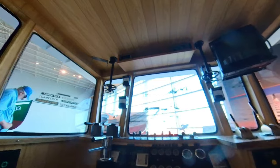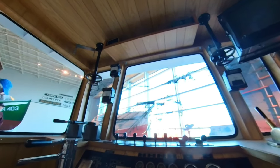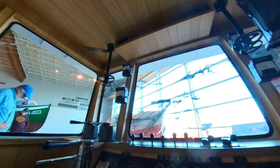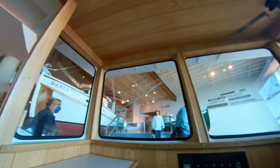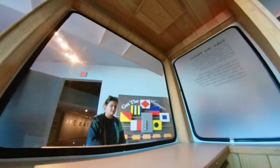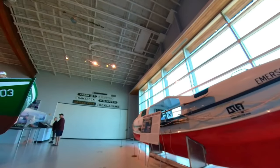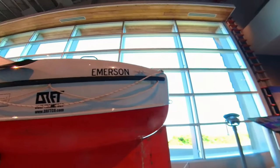They do a couple of things that are really nice. They have special sessions for those with sensory challenges so that they're not in with everybody else, where there's a lot of noise and a lot of light. They show you ships. In fact, she's in the cab of a ship right now, or a simulated cab anyway. You can see she was able to turn around in there. You can see one of the boats that is used in that area.